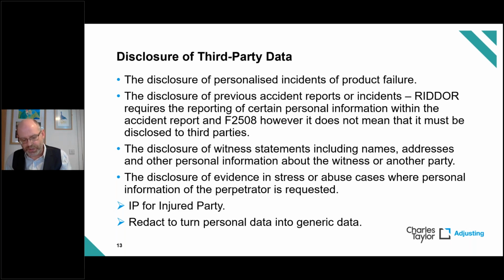And there is a question there about whether we're then ticking the disclosure box. That is, if we get something in from the police and disclose a police report, or we get something in from another body and disclose that report, we can argue that that is disclosure because we're only disclosing what we've already got. But are we complying with a disclosure obligation if we take documents from our own insured, the insured has redacted them to remove personal data, and then we disclose them? It's a difficult fine line.